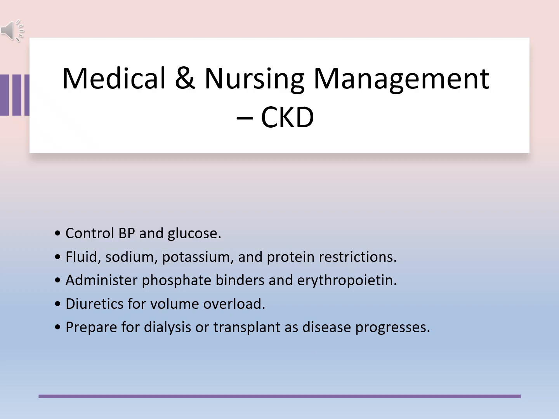Making sure that we give any diuretics, especially in the early phases of chronic kidney disease, things like furosemide or Lasix to help manage that edema. During the later stages of kidney failure, we may need to utilize dialysis, and we're going to talk about that in a couple slides, the different types of dialysis, but this helps filter the blood and helps to decrease excess fluid on the body. Stages 4 to 5, this is where we would start to look at a kidney transplant and get ready for that patient to have that.